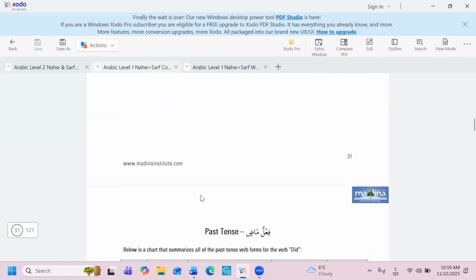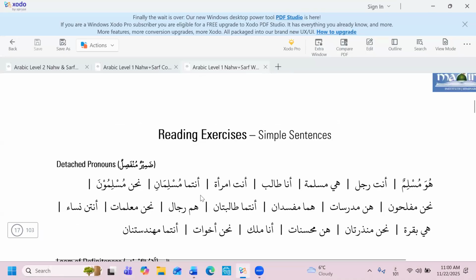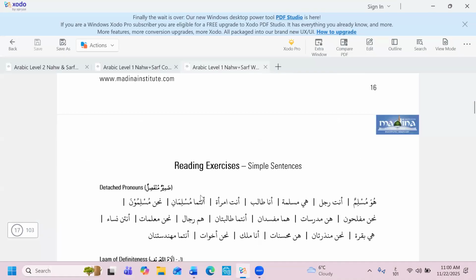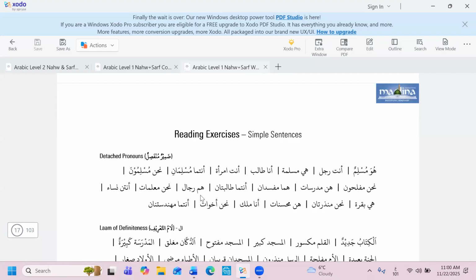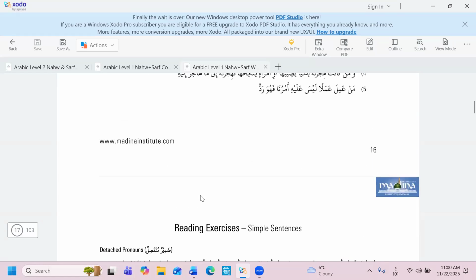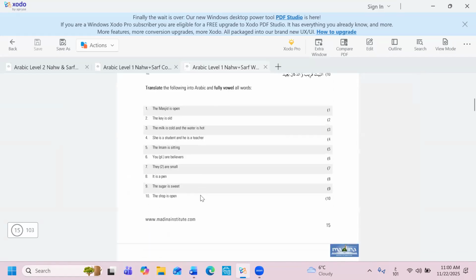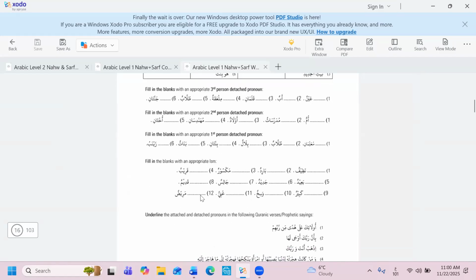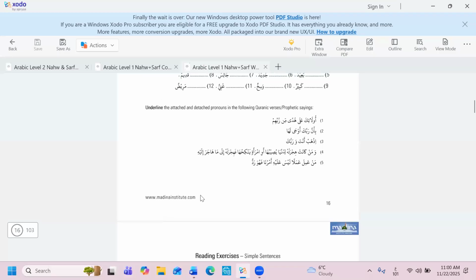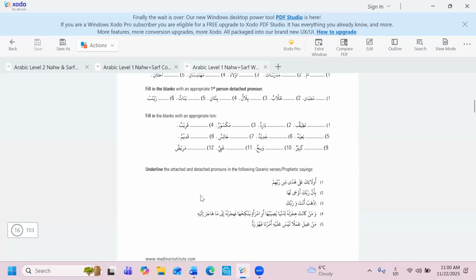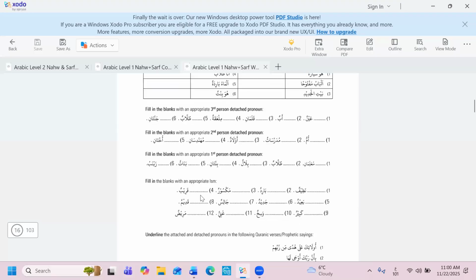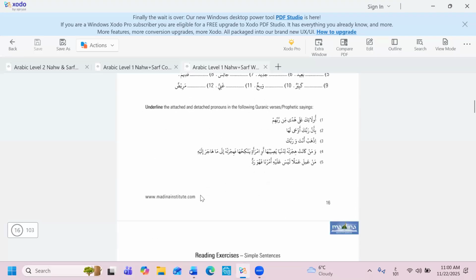What's the homework? So the homework is going to start to increase a bit now. So when you see reading exercises, that's something we will try and do together in class, but I want you to practice it at home. So what you can do is put the harakas on yourself. So that could be the homework for you guys. But we're going to go through that together in class. The homework will be page 15 and page 16. Try and do as much as you can. And any questions, we'll go through it together in class in the beginning.